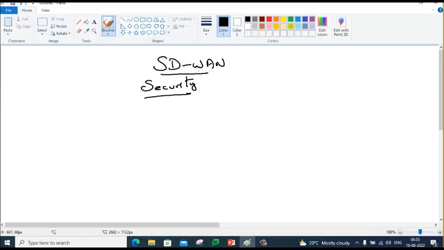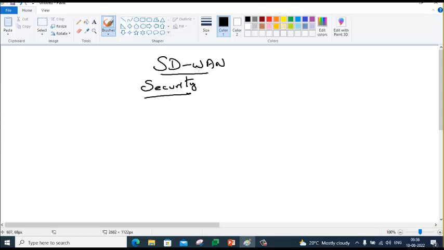So every WAN edge router advertises a local IPsec encryption key as one of the T-log attributes in OMP. Let me repeat. We are not learning something big here. We already know there is a TLS connection between WAN edge and vSmart.